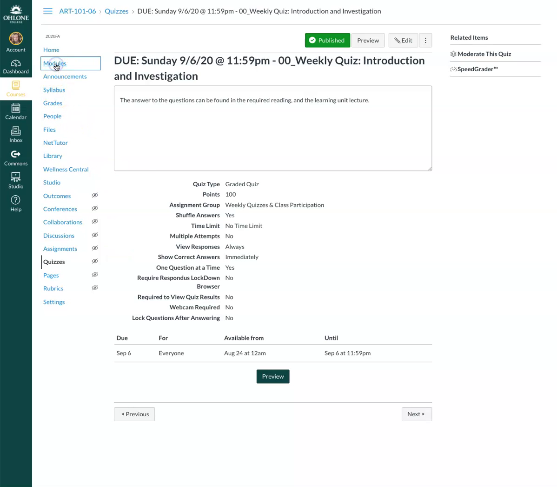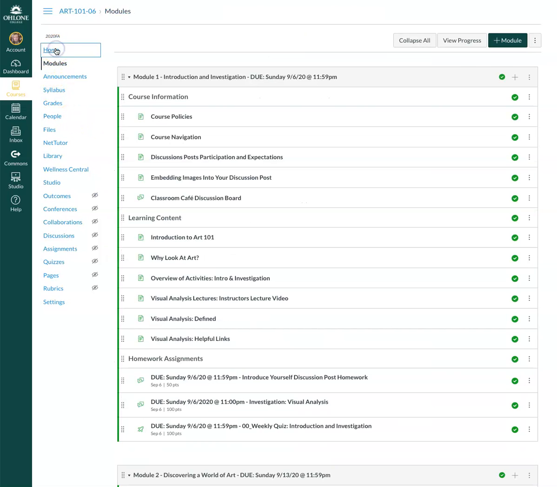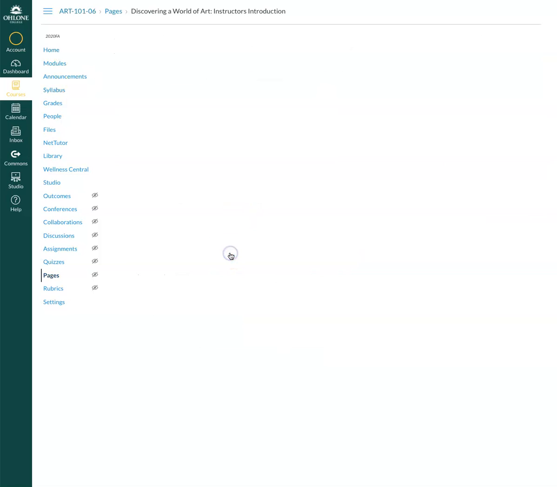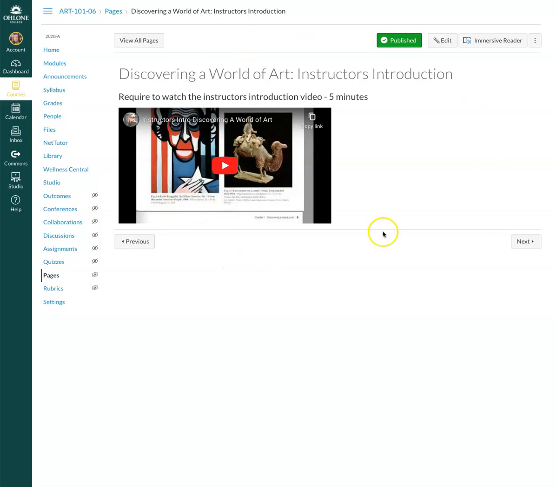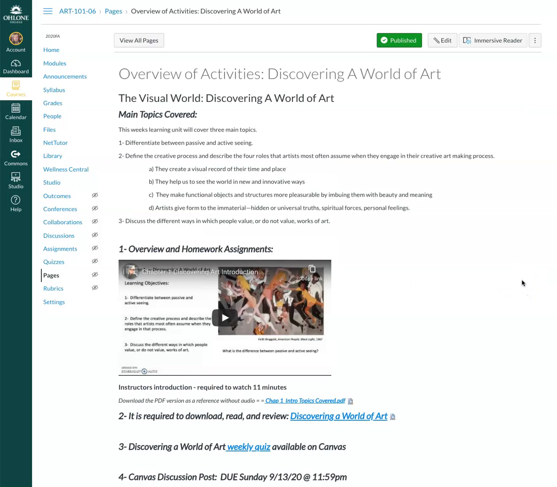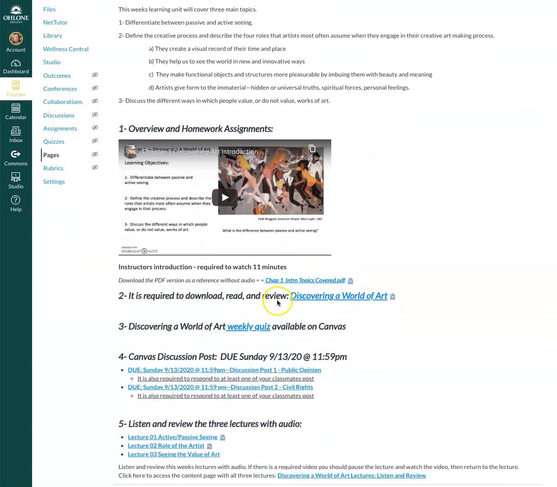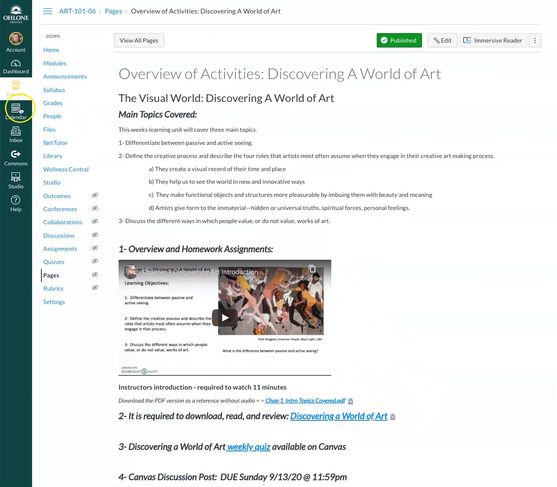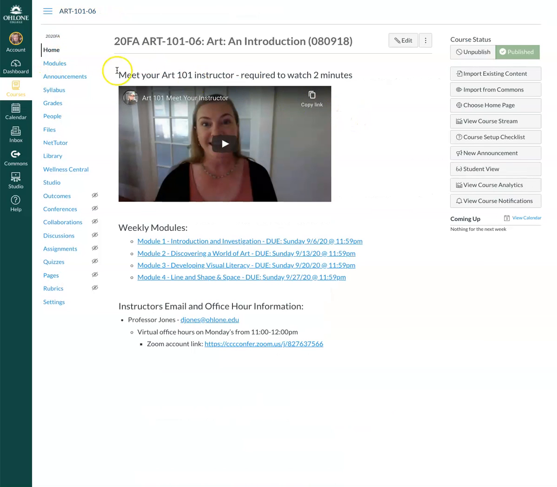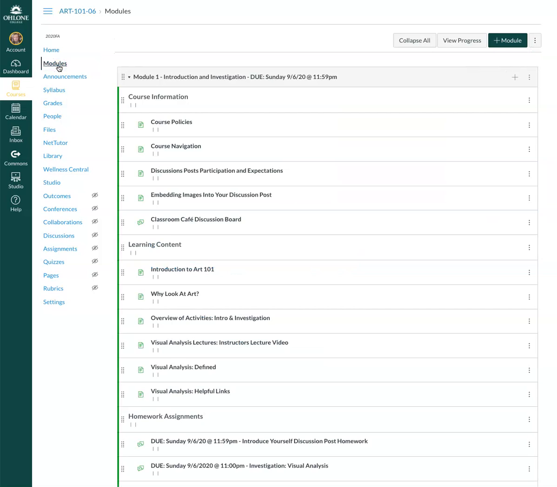So that gives you an overview of when you're on the home page and you click on any of these links to the modules. Like I said, it takes you to the first page and you can just navigate through a module by clicking next. And like I said before, you're always going to come to these overview of activities where you'll see the homework, the lectures, and basically all the information, the reading that you need to download. Everything is available for you here. So you can either access most of the information through the home page or through the modules.